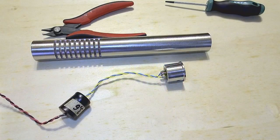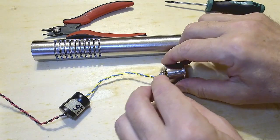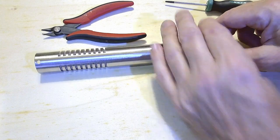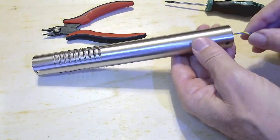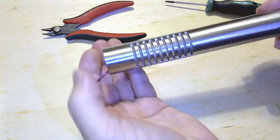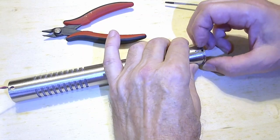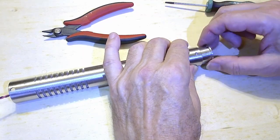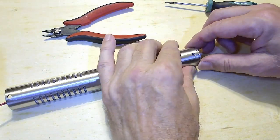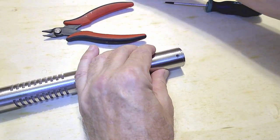I made sure the wires were twisted tightly, being careful not to pull too hard from the output transformer, and then I inserted the transformer into the body from the bottom side. Line up the holes on the XLR plug and tighten. You'll notice that there is still quite a bit of friction here for me, but it's much easier to press in place after I did a little grinding.